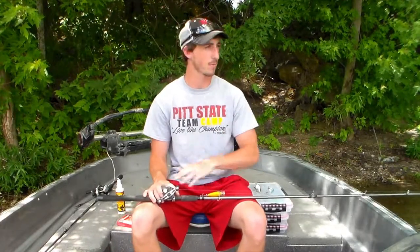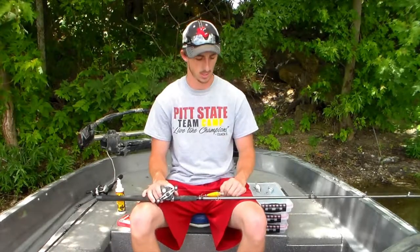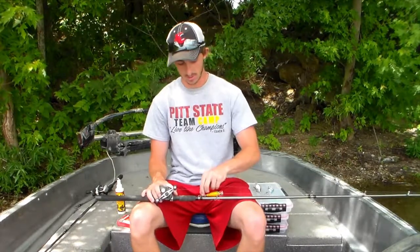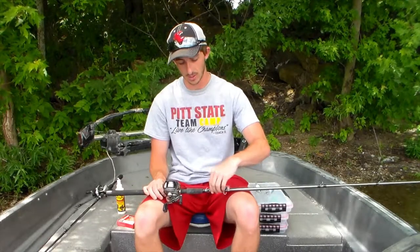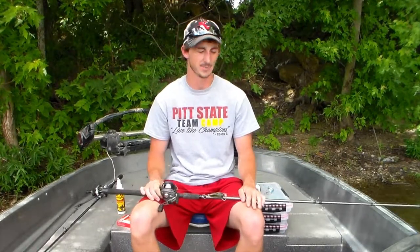With crankbaiting, we also know it's not always deep. We were coming out here today just prepping for a tournament this Sunday, trying to find some new things. We know how most of the fish get caught out here flipping deep trees and some offshore structure, but we were trying to find something for a morning bite to help fill a limit. I was throwing this little square bill on my same rod setup in about 15 feet of water, dragging it through a bunch of timber, and ended up pulling a five-pounder out today. So it's not always the deep crankbait — pretty much anytime it's on a crankbait rod, it gets me going.